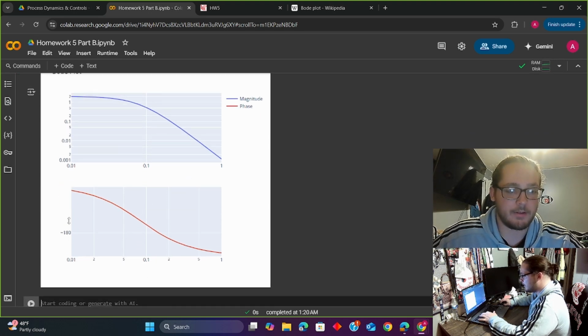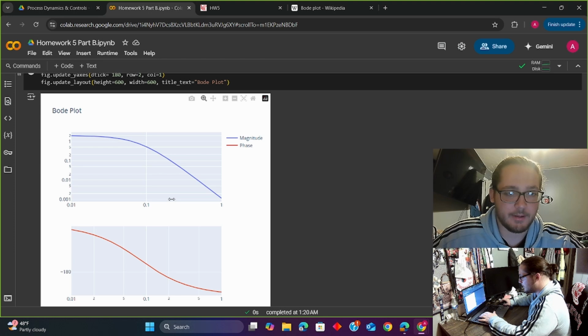So I had wanted to print our 180 so that I can easily come across the x-axis here and check what value our plot crosses 180. So it's around 0.14. So here's where we want to go to our magnitude plot and find the 0.14.